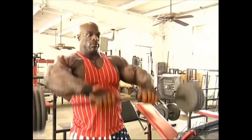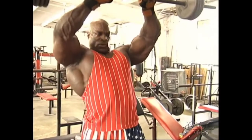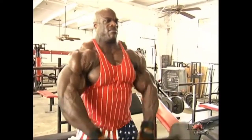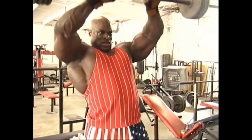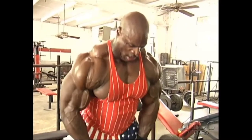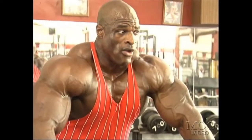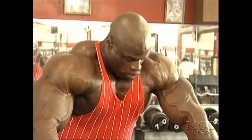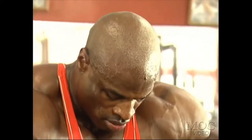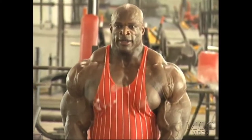My next one, I go in with a shoulder raise, but I use a small bar, and I think that was 90 pounds, yeah, it was 90 pounds for 10 to 12 reps. I did like three sets with that, going back to back. Probably take about two, three minutes rest in between.